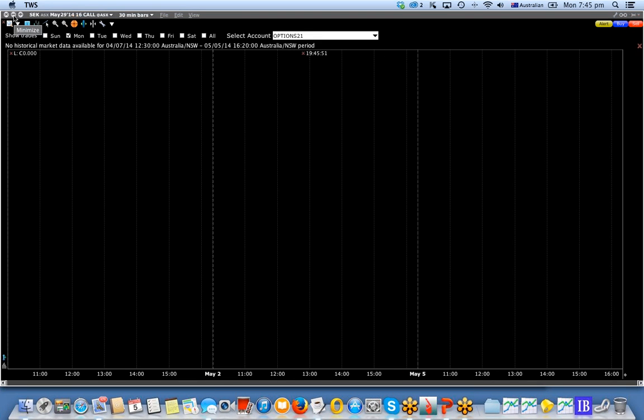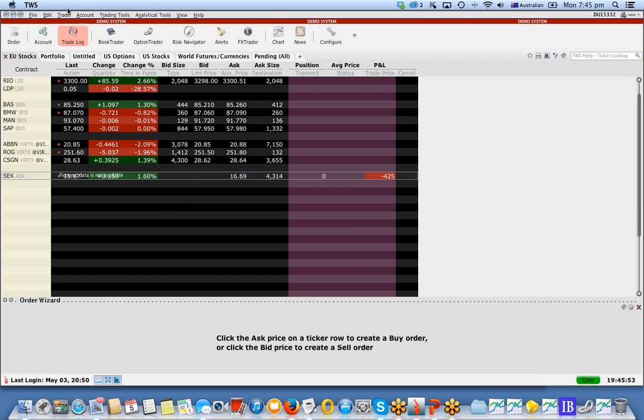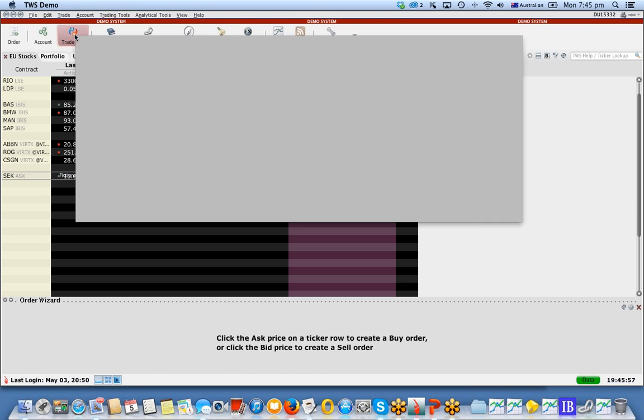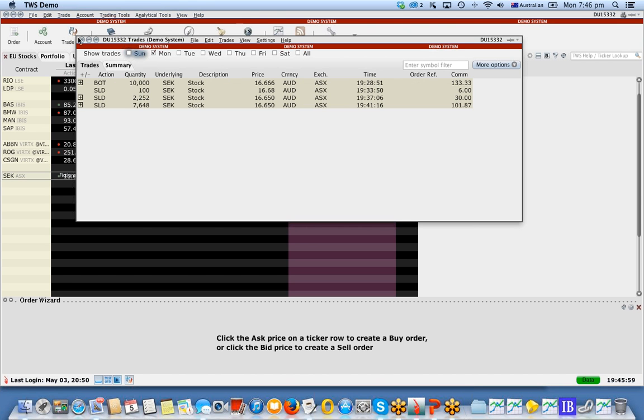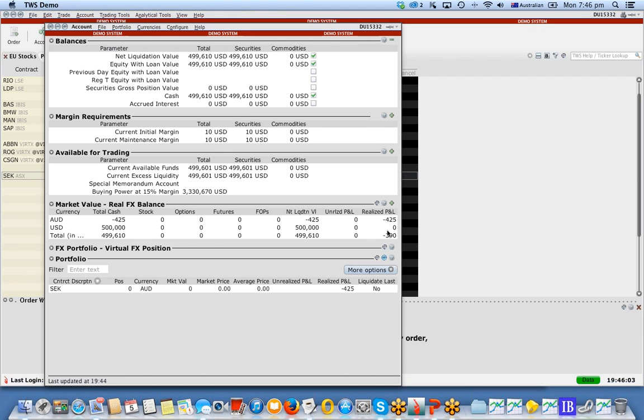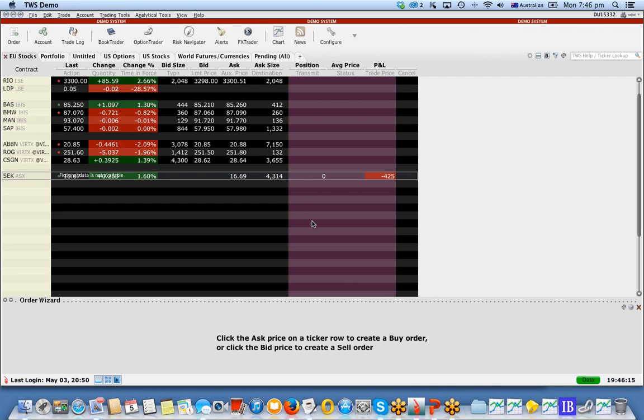Right. So let's come back to the trader platform. Here is the demo system, and it's flashing really bright. So we close our position, and let's see what damage we've done. Right, $425 loss in Australian dollars. That's the outcome of this trade. Not a good trade, right? But there was, of course, a purpose to show you how to trade.